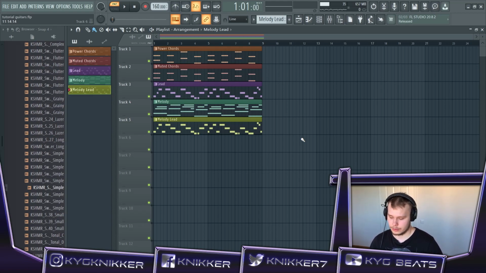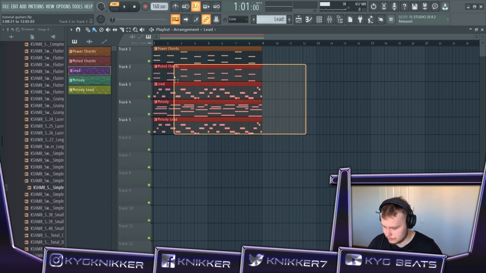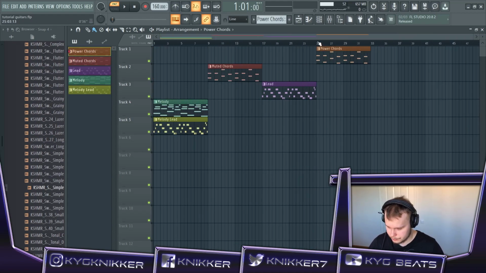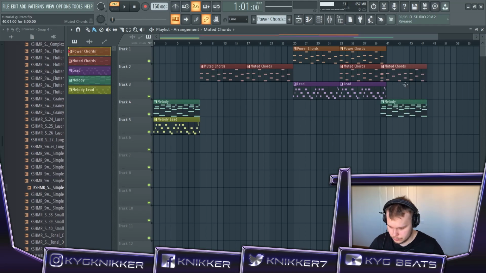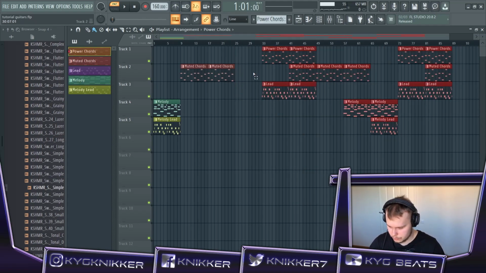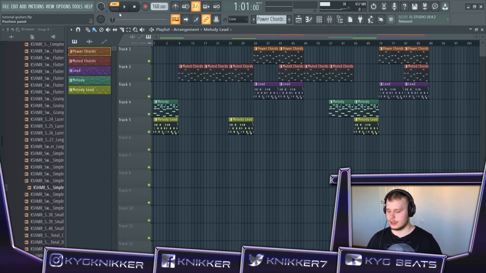Okay, so now we got all the melody sounds over here. So now I named them and also added some color to differentiate the parts of the melody. So I'm gonna just quickly arrange it and see what fits the best. Okay, let's hear what we got with the melody. I'm thinking maybe it would sound like this, like it should be.